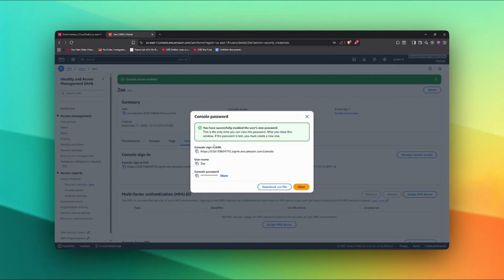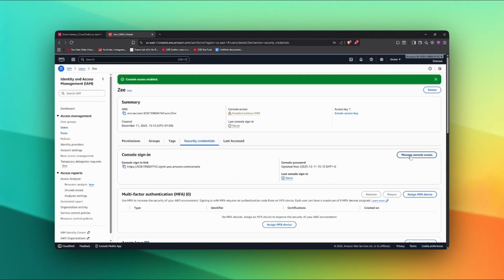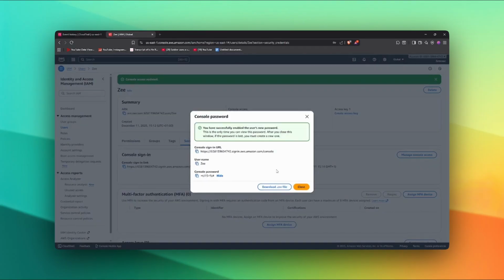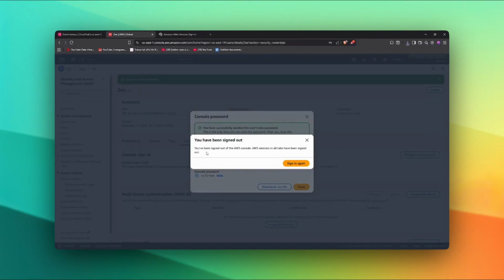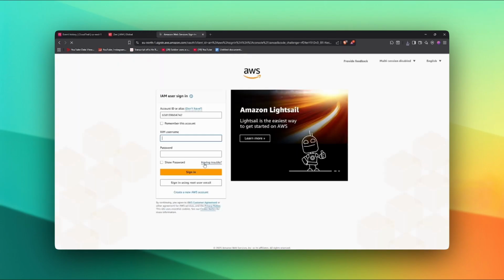Yeah. So this is what you need to be able to log in as that user, right? I think I mistakenly closed it. Okay, so I have the option to download the CSV file, which will contain everything I need for the session. I'm also going to screenshot this as well. You will notice there is a special sign-in link. I've copied the link and I'm going to paste it in. The username is going to be Z, and this is the password. So I'm just going to sign in here.